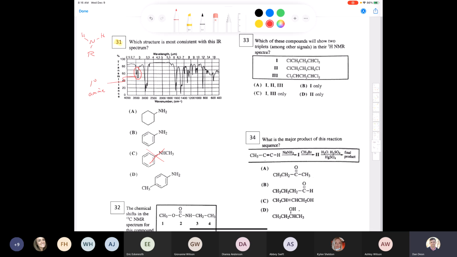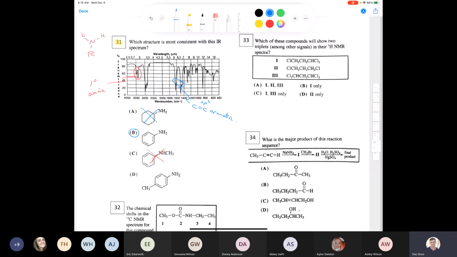Something else that really sticks out at me is that we have an aromatic ring, don't we? There's some confusion, I think, sometimes about aromatic stretching, the carbon-carbon sp2 hybridized aromatic stretching. Those peaks usually show up as 2 to 3 peaks in the 1450 to 1600 region. So these absorbances that I have circled in blue are sp2 hybridized carbon-carbon stretching, and these are aromatic. So the compound is aromatic, and we can eliminate this compound.